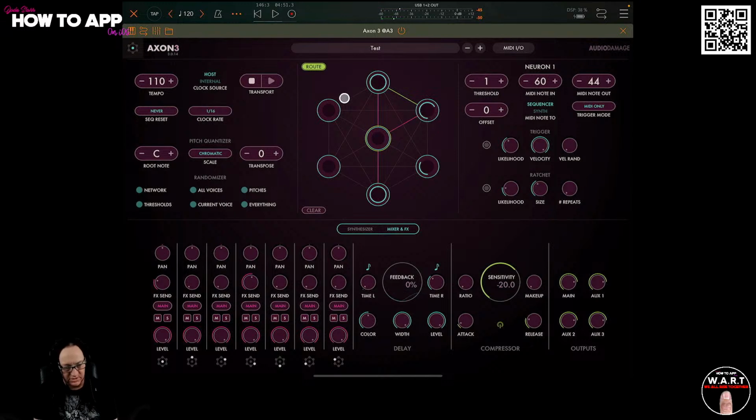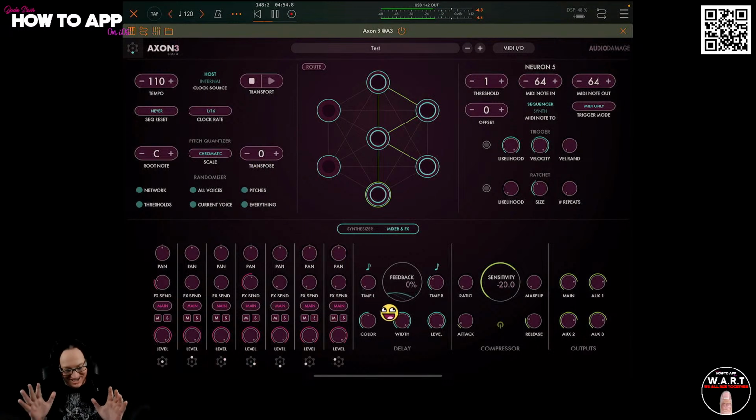Is that right? No, because I've got the routing on. Sorry, guys. Let me do this. You can go in, I'm pretty sure, and change this. Is it node by node? Let me check. Yeah, node by node can have different sends. So this node's going MIDI and synth. This node's going synth only. This node is going MIDI only. All right? So you can really get some bonkers stuff going on.